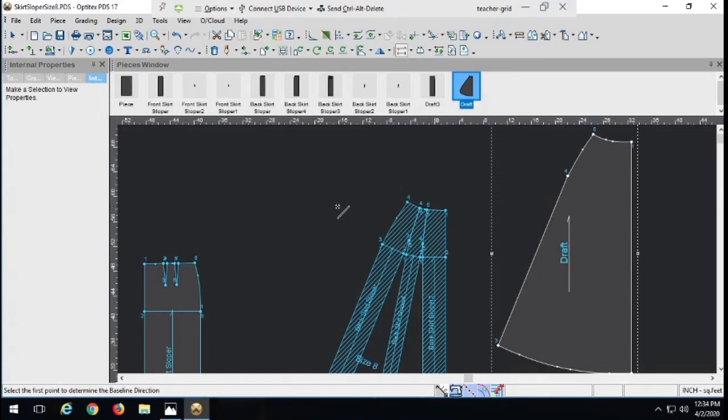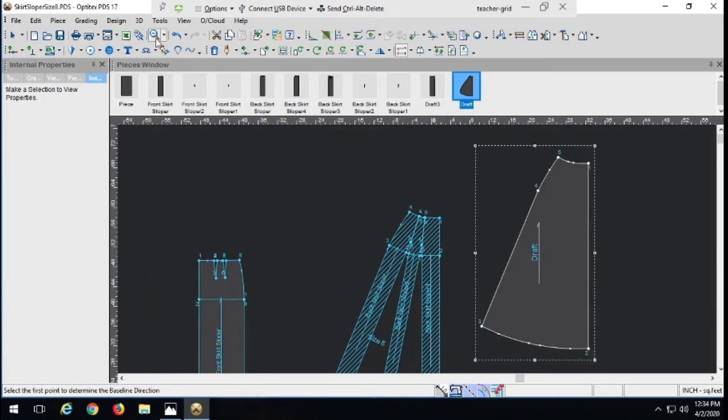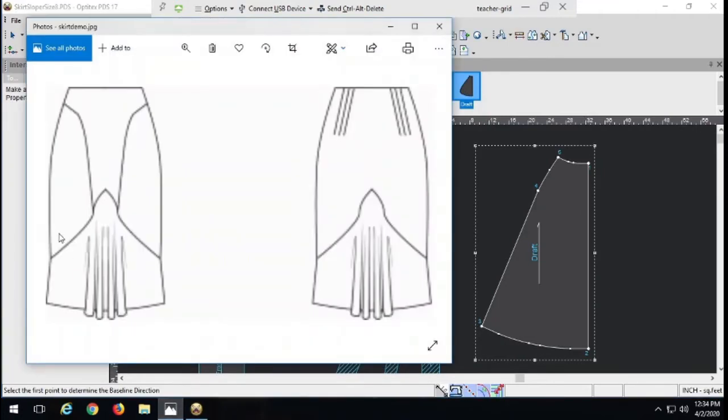But there you go. You go ahead from here and put your seam allowance, put your pattern information, put your piece name, make some sort of finishing up here, whether it's a waistband or a facing. We did waistbands in the previous draft, so I'm gonna do facings in this draft. This new one that we're gonna do this skirt for. And see, it doesn't have a waistband. So I'm going to assume that there's a facing up here, even though I didn't put top stitch on there, and I really should have. Just so you get to see how it's done.